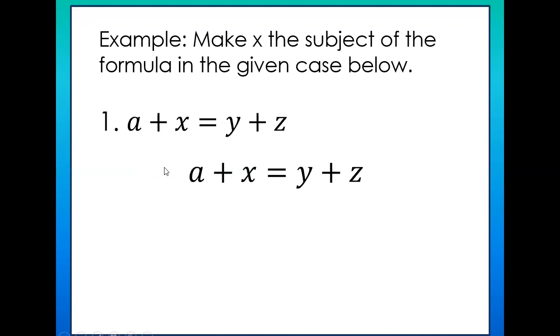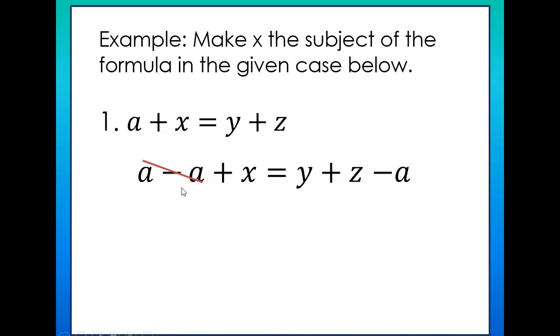Good. Now, by doing that, we have this a minus a, and we have y plus z minus a on this side of the equation. Now, that's the time that we can go ahead and exclude or cancel a minus a on this side of the equation, leaving only x. Why? Because a minus a is just 0.